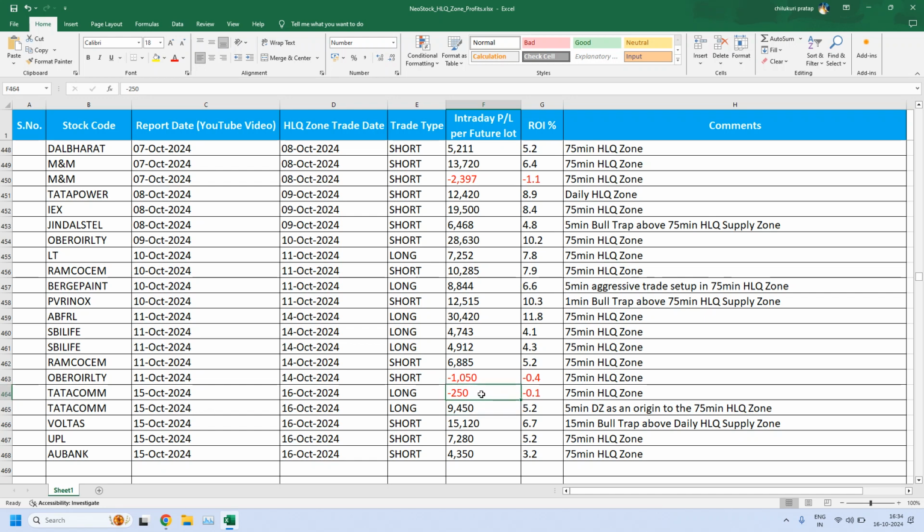Because I am considering that at least a considerable move, a minimum move, is required. A minimum move, at least 1:2, no, I would not say 1:2, some target, at least the 5 minutes nearest target, or the 1 minute high liquidity zone target, or the 5 minutes pro gap target. Such kinds of targets have to be reached. It reached the 1 minute pro gap target many times; 1 minute pro gaps will be violated many times. But today it didn't happen. Before violation, our trade was stopped out. That's why I registered it in the Excel sheet.